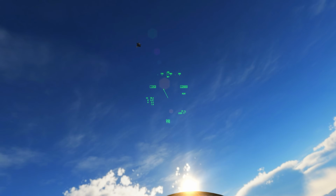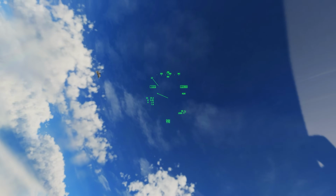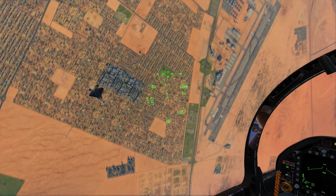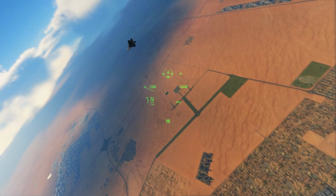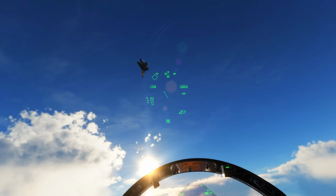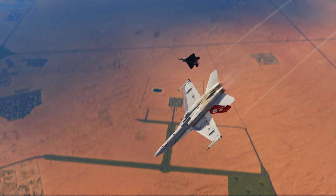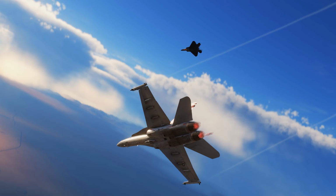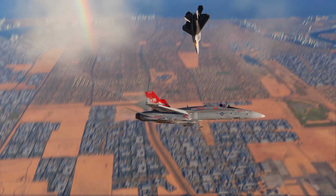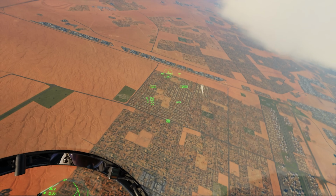Look at this, F-22 is just doing circles around me. He is avoiding my nose. He knows how dangerous the Hornet's nose can be, especially in this slow speed fight. Usually, once you can get an aircraft slow, they're no longer dangerous, like the F-16 for example, but the Hornet excels in low speeds, high AOA situations. You can see he's working his way, trying to point his nose at me here.